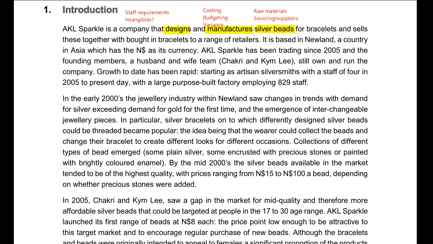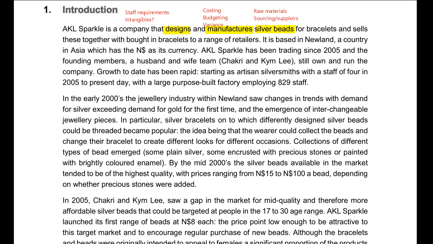So that opens up questions relating to E1 with regards to sourcing and your suppliers. So where are we going to get our silver from? How much does it cost us? Do we have a lot of room for negotiation? Is it a highly abundant chemical? Well, it is a tradable commodity, but it's got a unique status because it is used in jewelry and things like that. So it's used as a raw material, not just valued for the sake of it being a rare metal or anything like that.